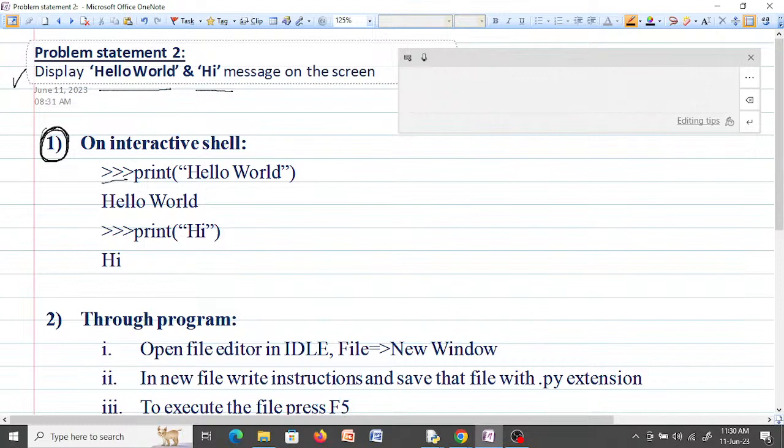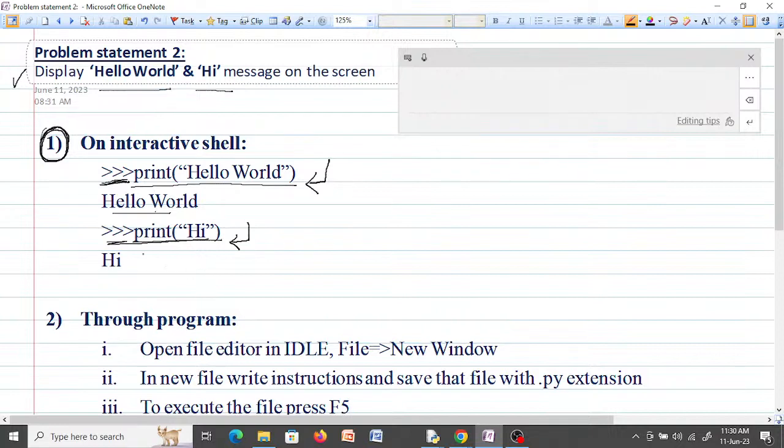This is the symbol for the interactive cell. On the interactive cell, write the first instruction, print hello world, and press enter. It will display the message. After that, type the second instruction to display the hi message, and press enter.